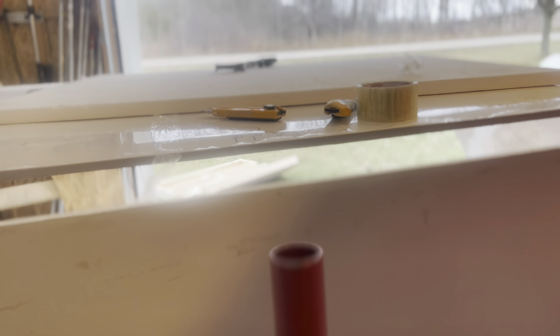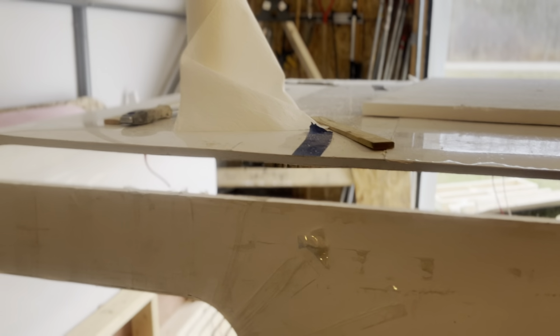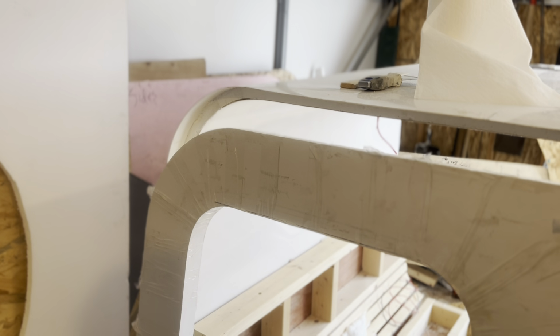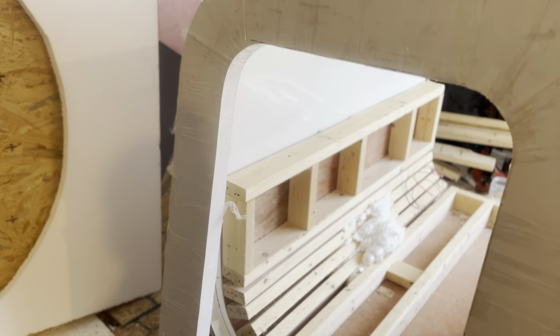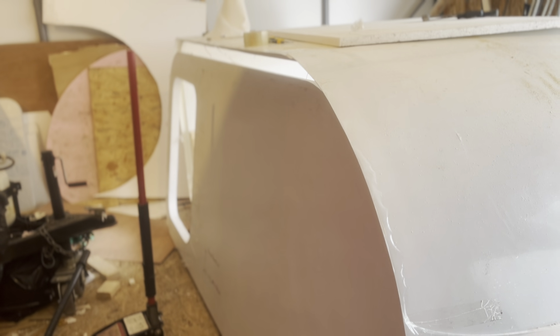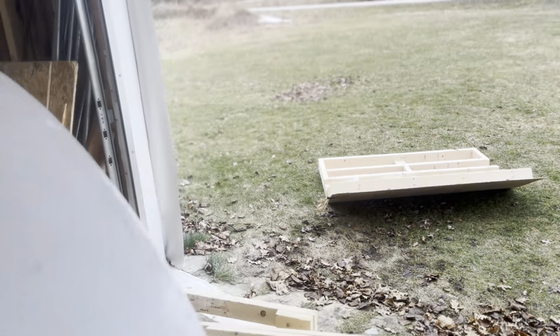What happened in the other two trailers was, if you didn't have a lot of air movement inside the trailer, and say you threw a coat on the bed, when you took the coat off the bed in the morning, you would notice a little bit of condensation on the sidewall. Nothing anywhere else, but I thought, why not make the sidewalls a little thicker, a little better insulation, and eliminate that minor bit of condensation. And the condensation can't affect anything anyway. There's nothing in this trailer that can rot.